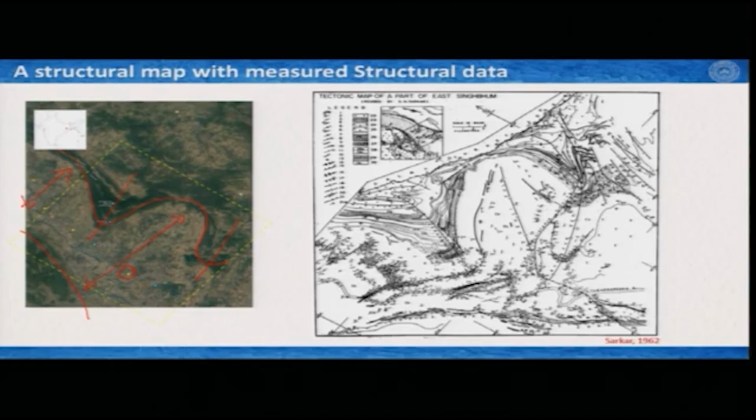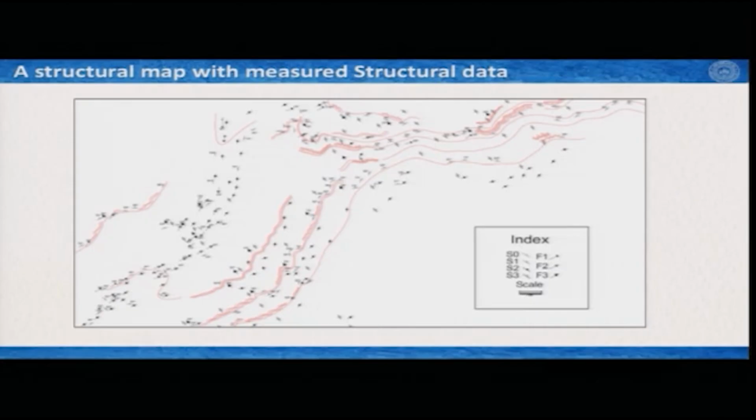Now, once we see this and you would like to represent it structurally, one of the classical maps of this region that I like was made in 1962 by Sarkar, and this is how it is. You can download this paper and look at this map. But in general, our students also do plain paper mapping where you do not have any help of the topography. This is one of the maps our students produced in the field, and all symbols here are different measurements of planar and linear data, and this is how a map can be produced.